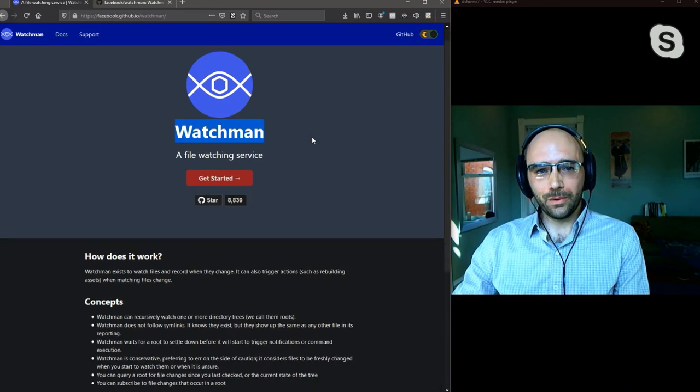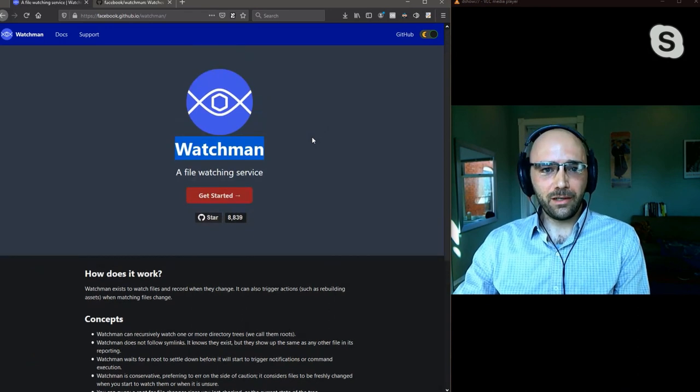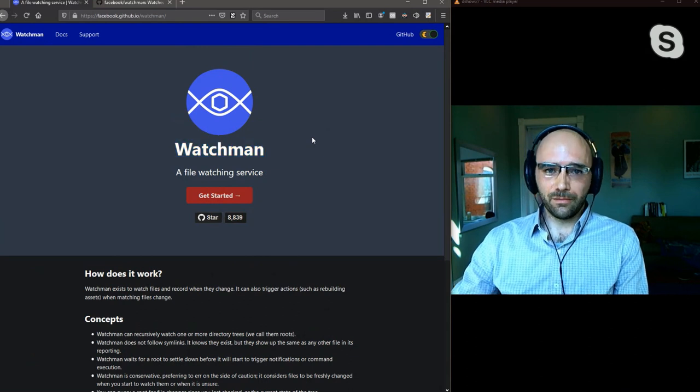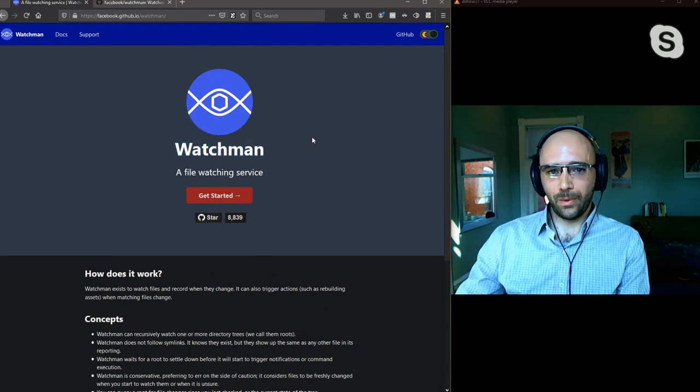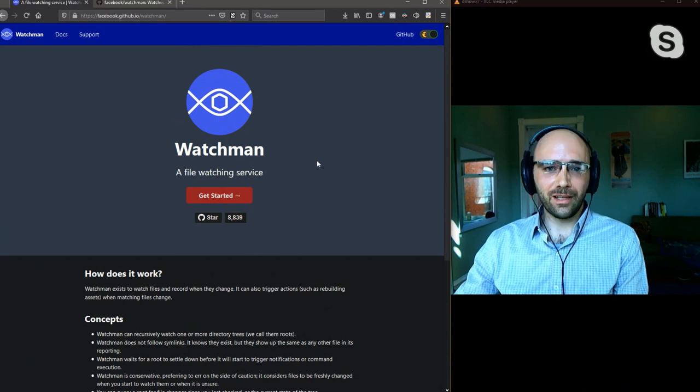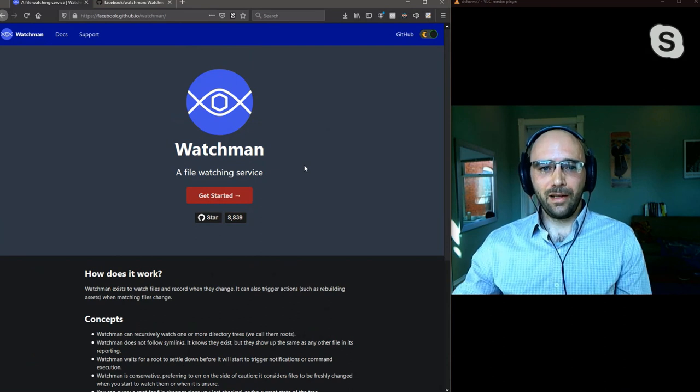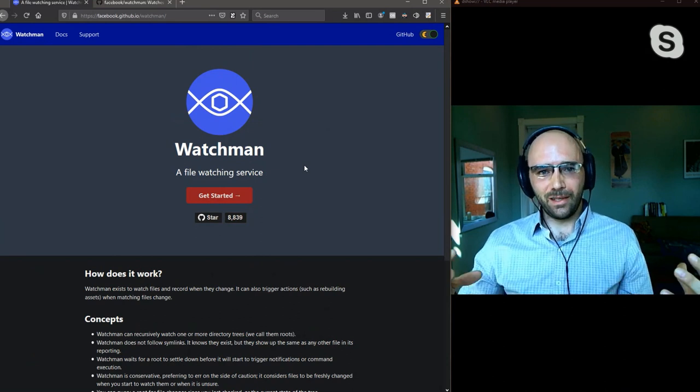So there's two different main modes of operation for Watchman. You can use it as a command line utility. It has a bunch of different watch operations, things like triggers, so that when something changes, Watchman can go and do actions. I'm not super familiar with the command line utility, to be honest. My main interest is really in being able to use Watchman from an API perspective and figure out how to make use of this facility.